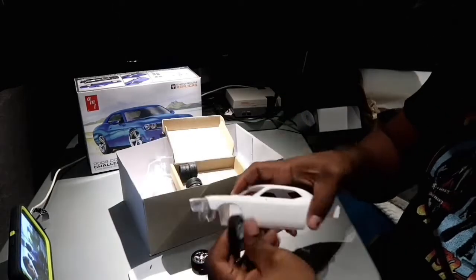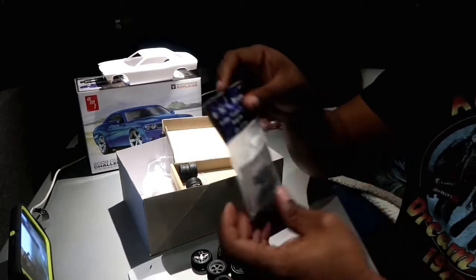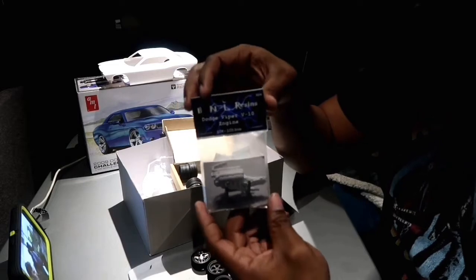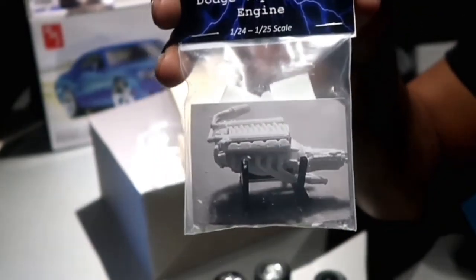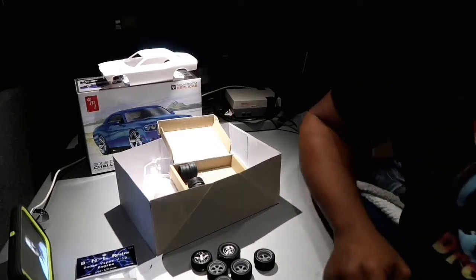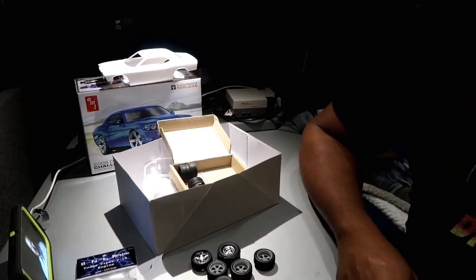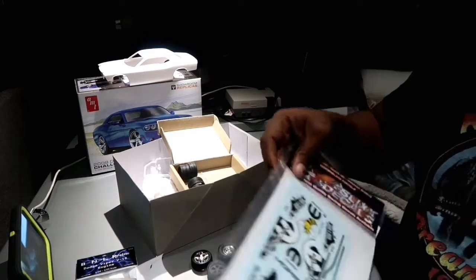You're talking about burning rubber and everything. What kind of engine you gonna put in it? Right here, a Viper V10. Oh, baby, that is very nice. I saw that from Charlie from Big Charlie's Model Garage. He was doing his Charlie Mack build and he used a Viper in his Dodge Dart. So that looked kind of nice in there. I figured I might throw it on this.